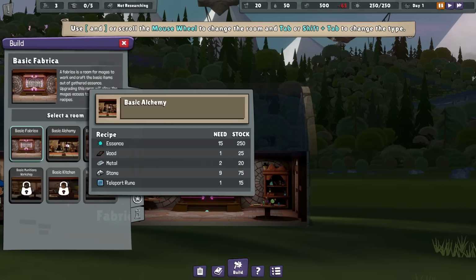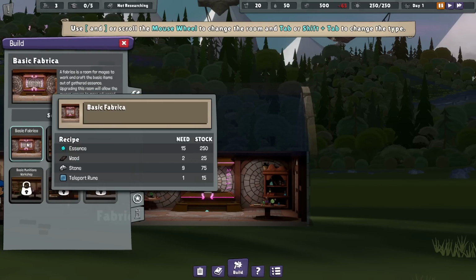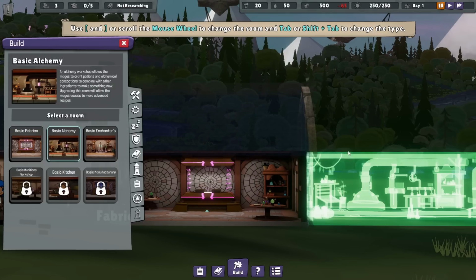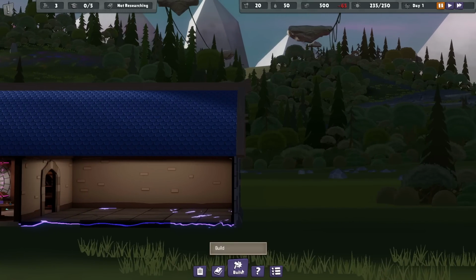So now we need to build ourselves a basic alchemy room. And in there we can see what we need. So that room was free, but now we have to pay for our room. So we need a bit of wood and metal and stone, and we need a teleport rune in the basic alchemy place. But we do have one of those. We've got 15 in stock apparently, which is handy. So if we put that next door, that's very good.